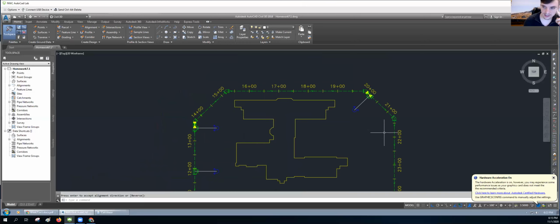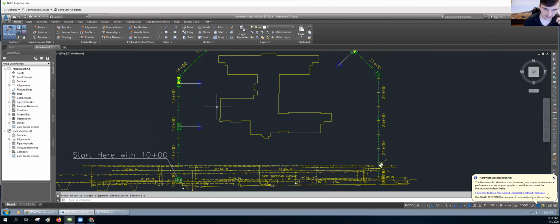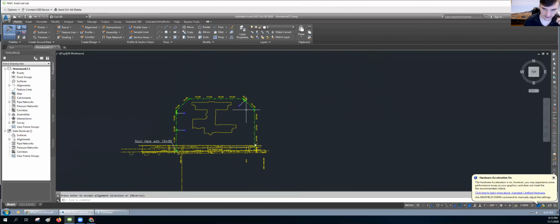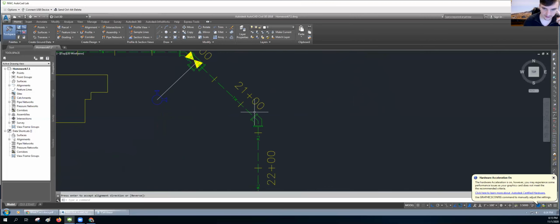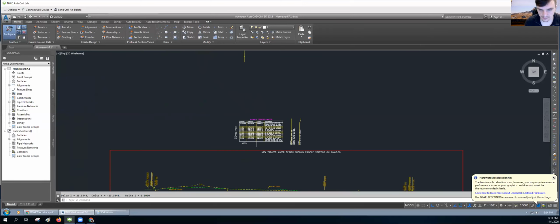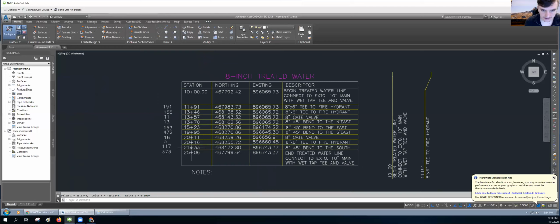So with that, you can actually double check your distances to make sure that things are in the right place. Okay. So what I'm going to do, I can use the dist command, or I could do a circle, whatever you want to do. I'm going to use the dist command this time. So I'm going to snap from here, from the 21 to there, 33. So right now it's drawn to having this 45 at 21 plus 33 along the alignment. Right? So is that right? Yes, 21 plus 33. And since that one's on the end, most of these other ones should be right.